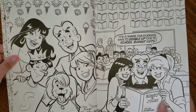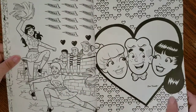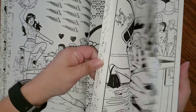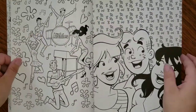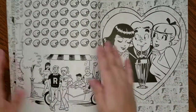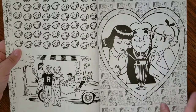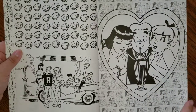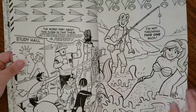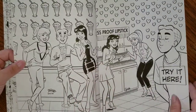I'm just going really quick. I don't want to take forever. But it is a thick book. There are a lot of pages. I mean, look at this, guys. So many pages. Very reminiscent. A lot of the pages have a nice scene on the bottom and then a pattern on top, which is pretty cool. I don't know how many of the patterns I'll color in. I might just color in the scenes. I'm not big on repetitive patterns.